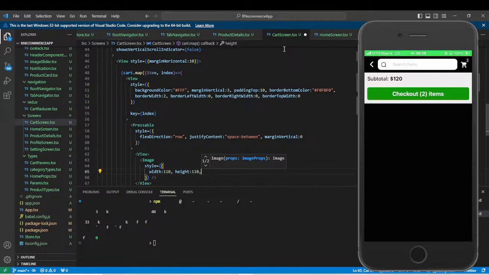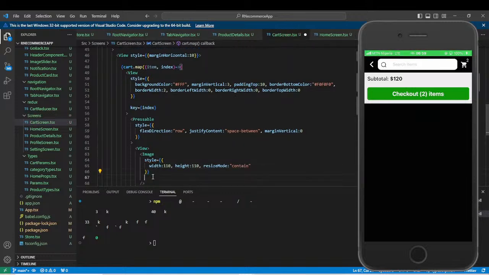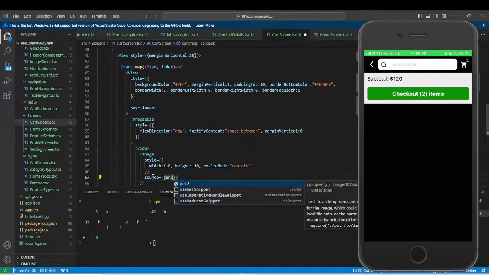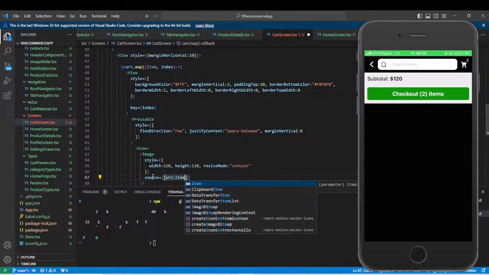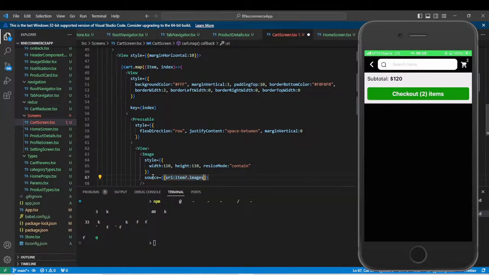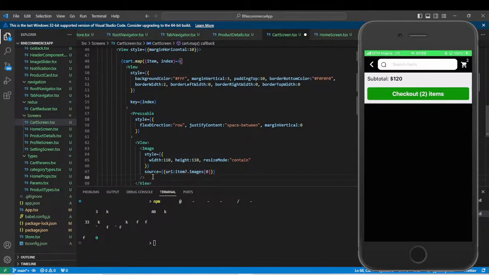And then resize mode contain. So we want to add a source. And the source will be URI, and it will be item.images. I want to pass the first image, so we'll add 0, and that's it.